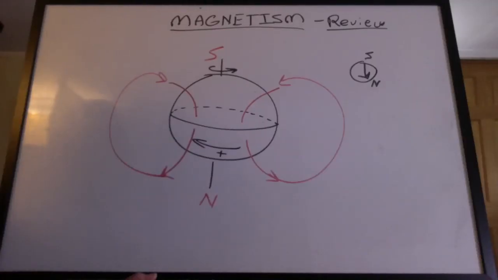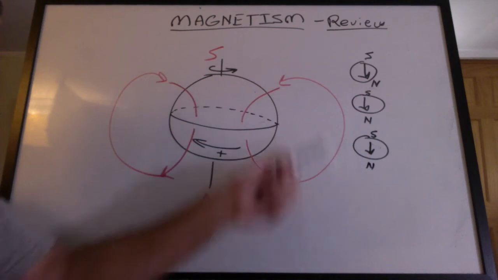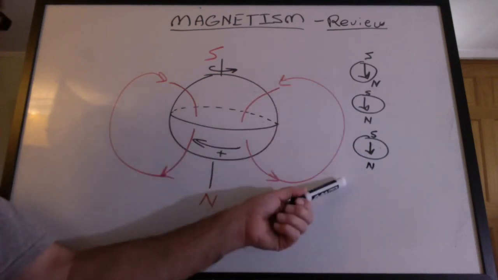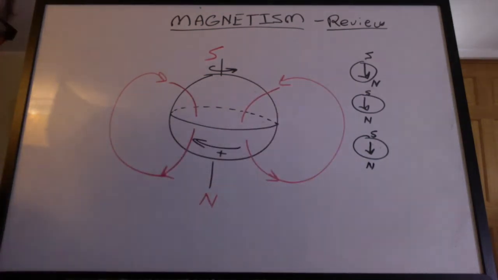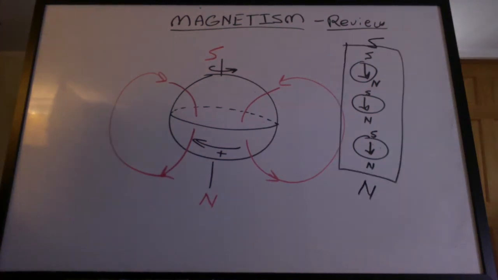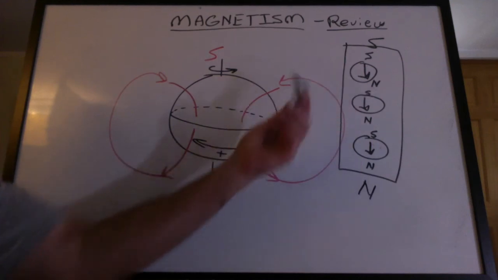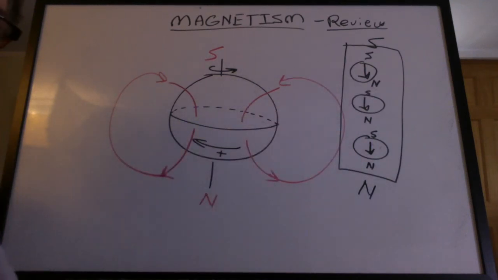Let's say we have an atom, and then another atom is nearby, and that's in contact with yet another atom. If we can get these atoms to align like this, then the material becomes a magnet with a North Pole and a South Pole. If the atoms are all aligned in random directions, the magnetic field will cancel out, and this will not be a magnet.